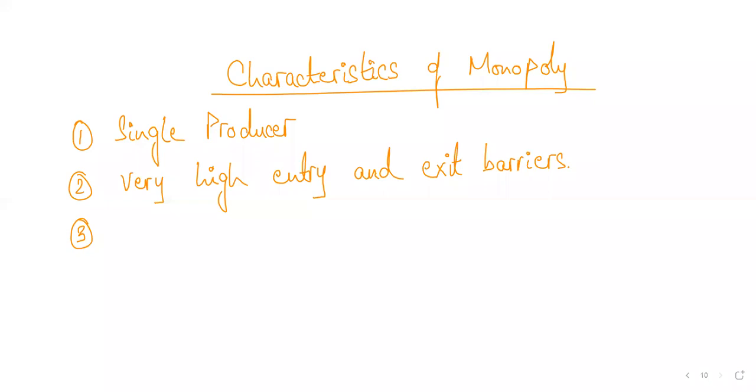Excellent, excellent. So you would expect it to be very less elastic. Why? Because there is no competition. Demand is inelastic because there is no competition, so consumers have no option but to buy from the same firm. Yes or no? Demand is inelastic and monopoly is price maker. Now, what do I mean by price maker? Let me explain it here.